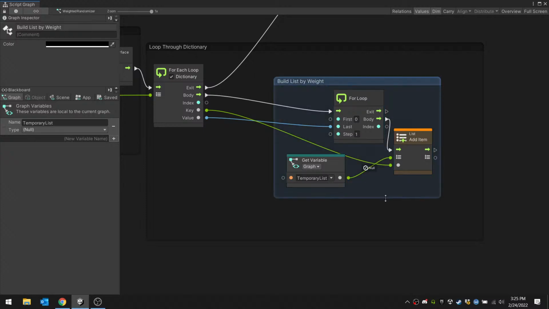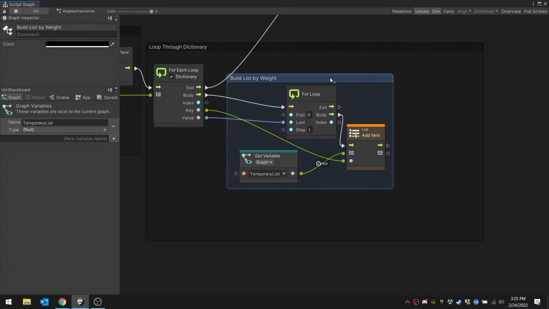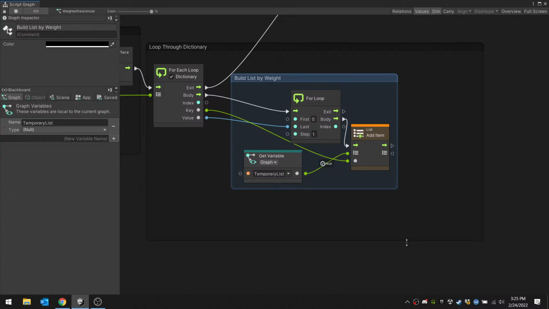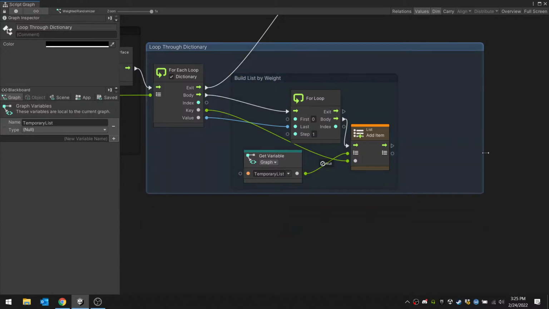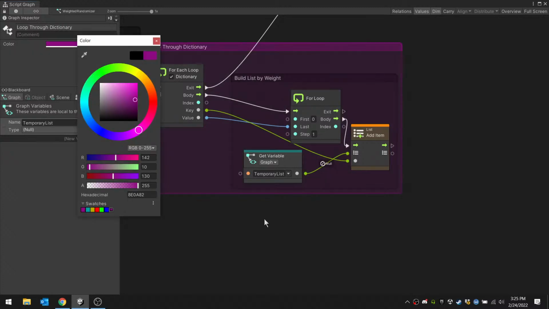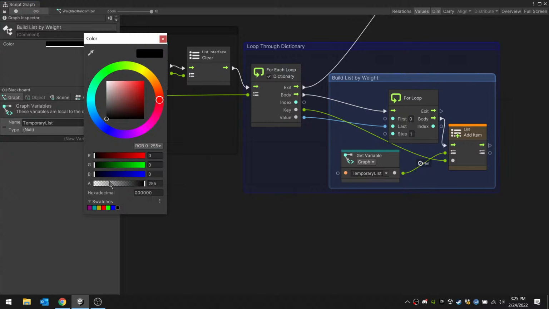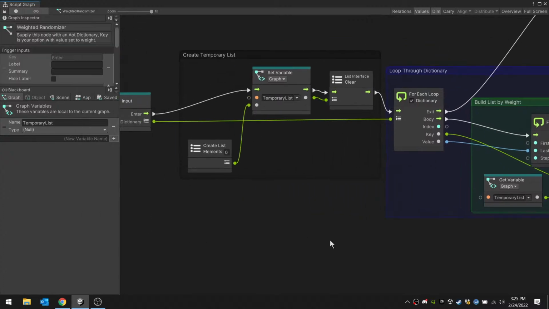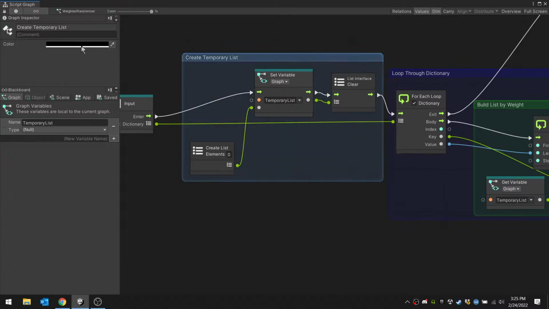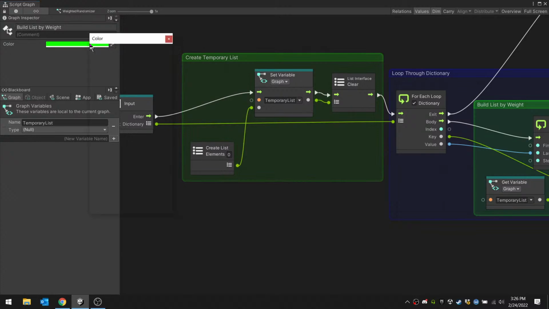Don't know if that's right terminology or whatnot, but sure, why not? Okay, so this one should be purple. No, not purple. This one should be blue. Blue is a loop. Build list. This should be green. This should actually be teal, I think.